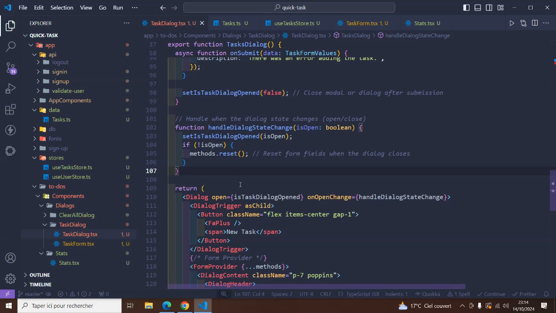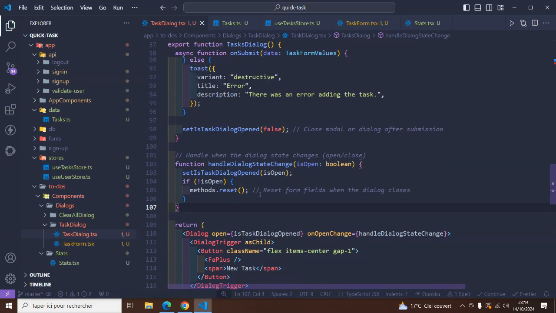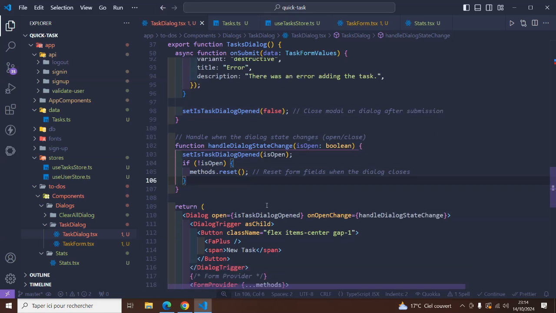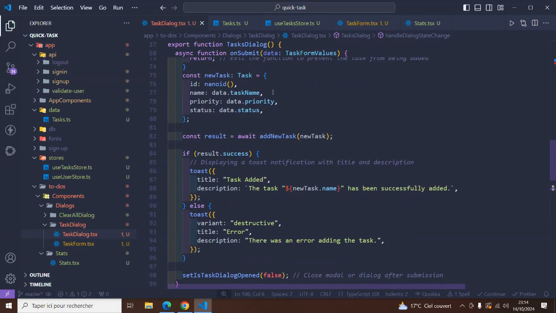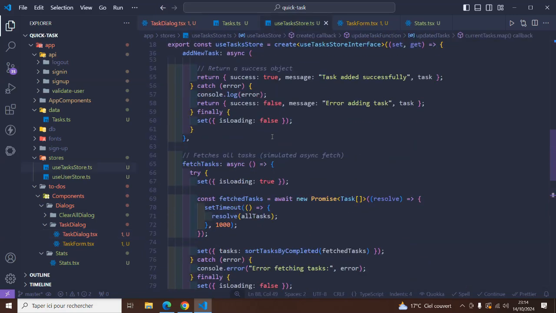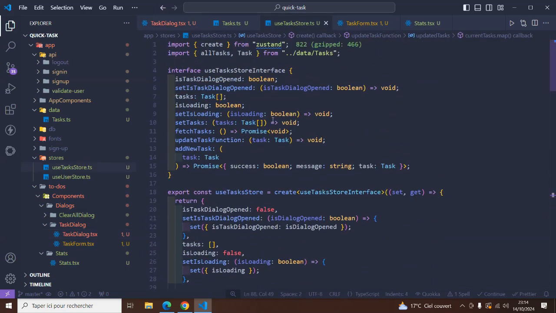So I'm going to show you why. Here I'm just modifying the is open and the set is open with this variable and also with this variable. And of course, I created them in our context.